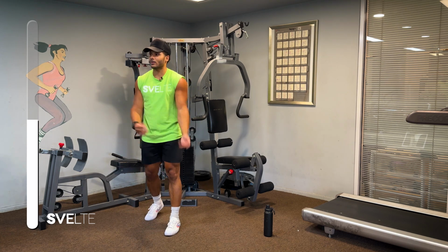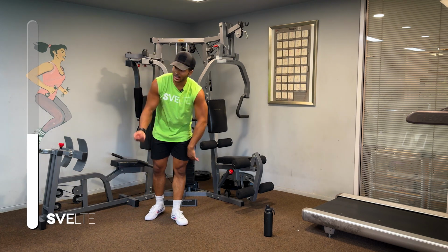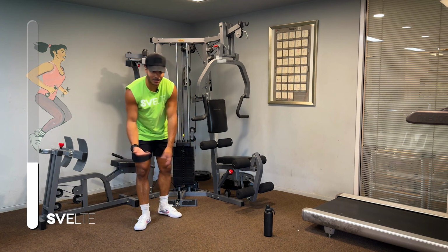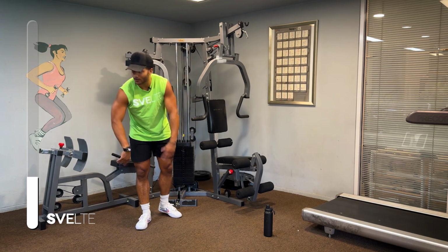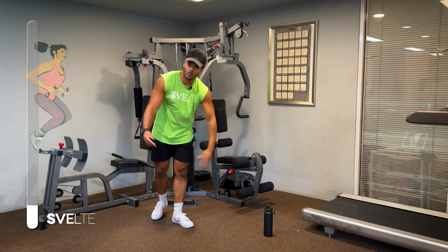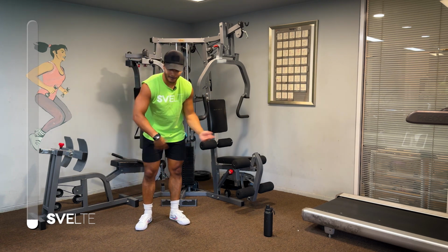Shake them out here. Let them be like limp noodles. Trying to shake the lactic acid out of them. There it is. Think of it as a reward for all the work you just put in.